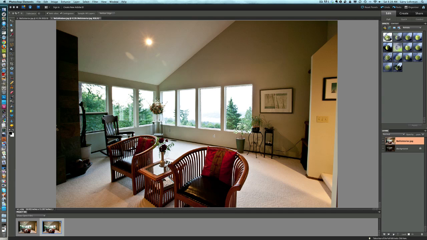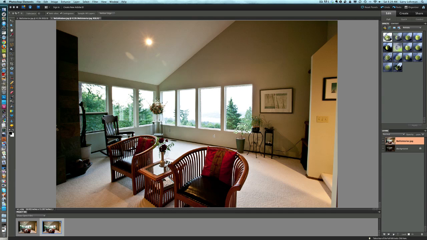Okay, so now that we've got these two windows, and as I say, I'm not going to do the whole thing. I'm just doing these two as an example of how we do it. And this is by far the most difficult one. You'll notice there's other things here in front of the window, but the polygonal lasso tool can handle those just fine. This one is also, you can use the magic wand very easily to do. But so I've got this selection.